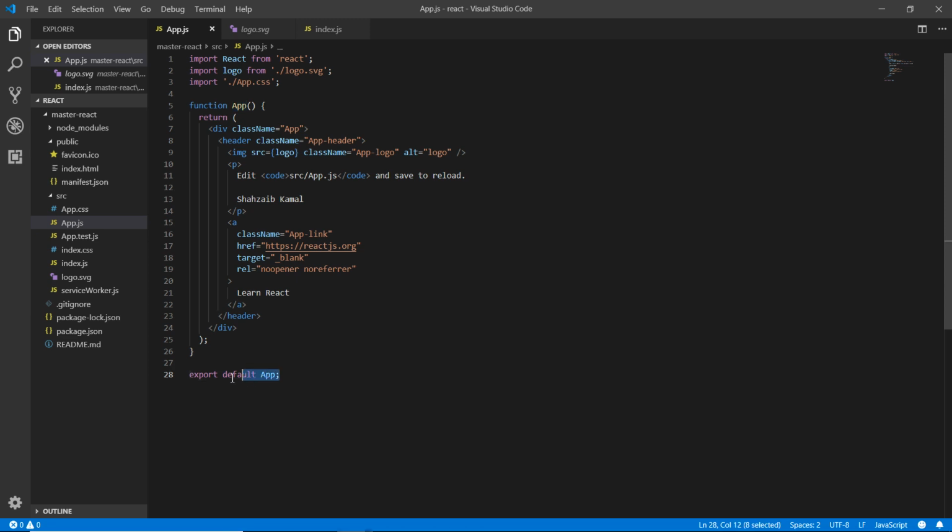What is the meaning of exporting? When we would have multiple items, we won't export every single component as the default, because it is the default one. This is the main app.js, like the home page or something. So this is the default component we are exporting. This function is not just a function, it's a component. So anyway, I'm gonna delete that and I'm gonna make things again. But in the function, you should notice one more thing, that there is a return, and return has 2 parentheses.